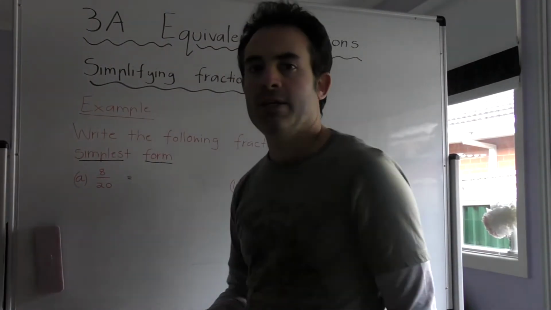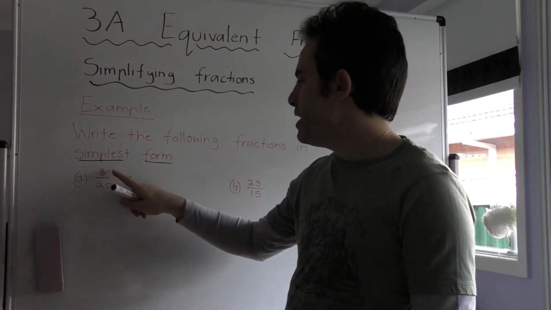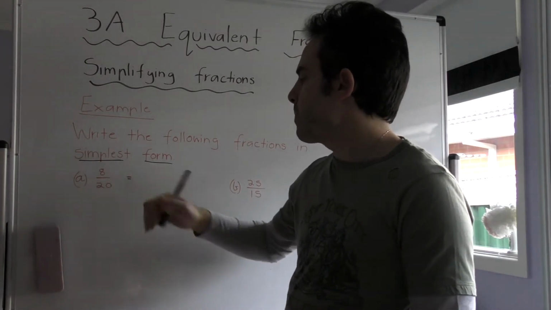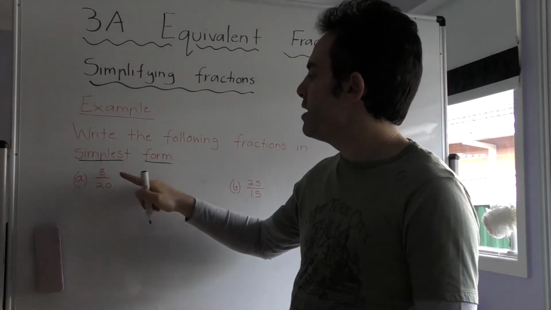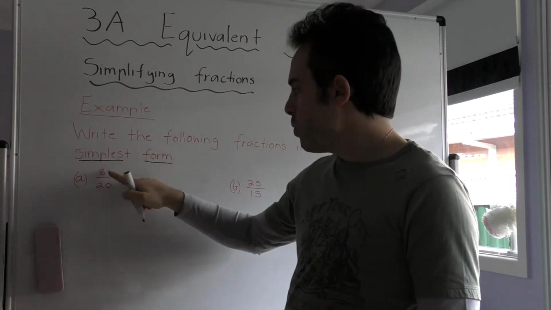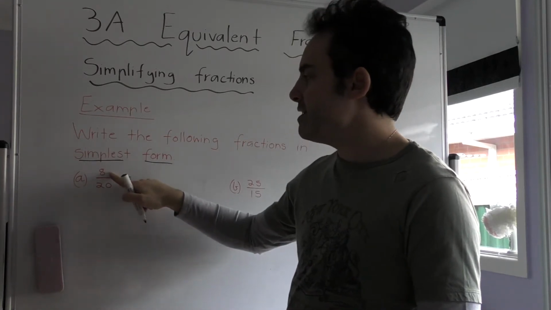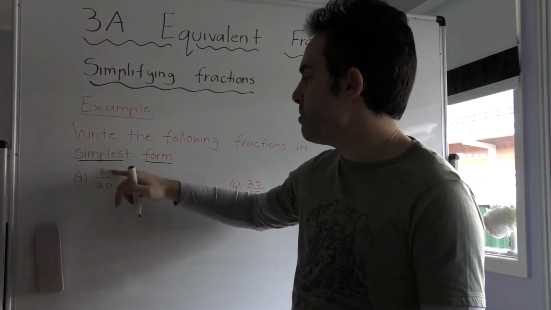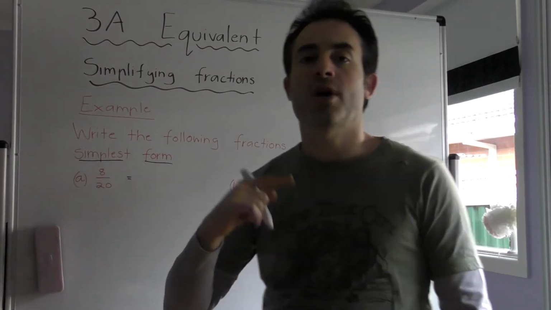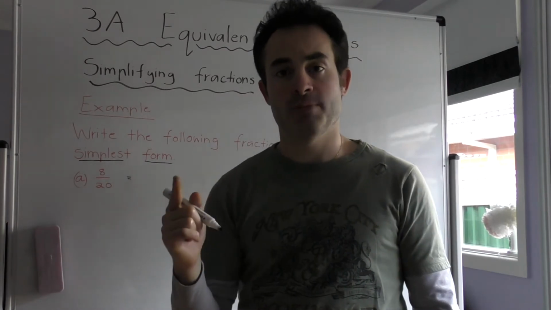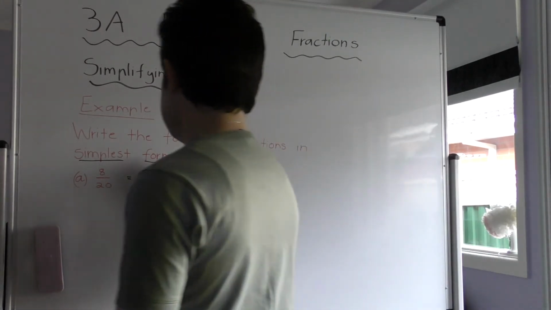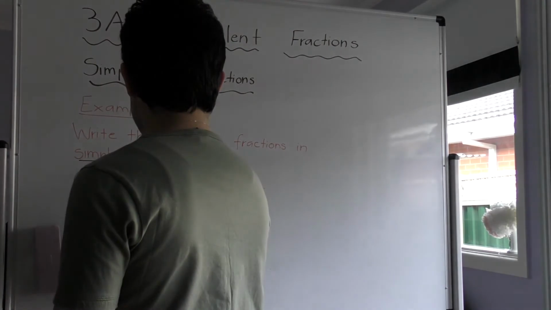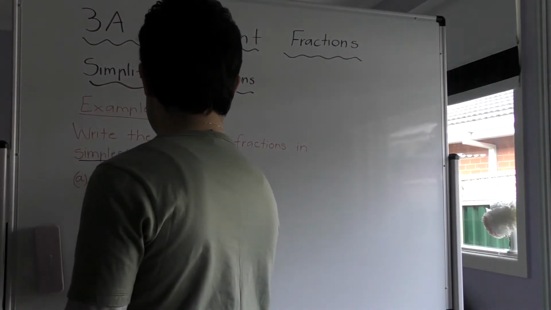Okay, so continuing on, what we do here is we ask, what two numbers can I multiply together to get 8? As I've identified here, my highest common factor is 4. So what times 4 is 8? 2 times 4 is 8. So we're going to write here 2 times 4.